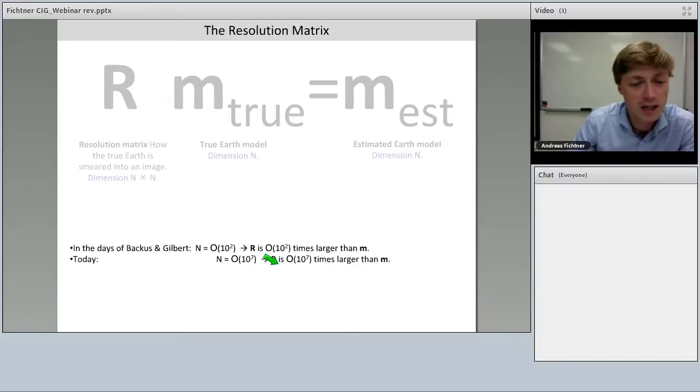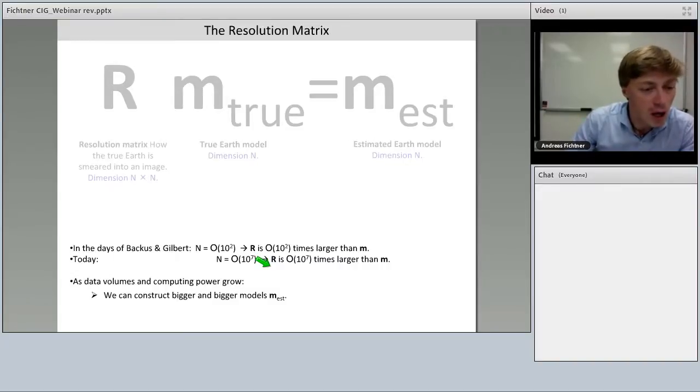The first one is that we actually cannot compute R explicitly. And even if we were able to compute it, we would not be able to store it. The second consequence is that R is so large, it contains so many numbers that it has become virtually impossible to fully appraise the content of R with our limited human mind.